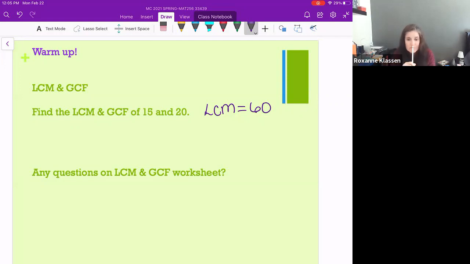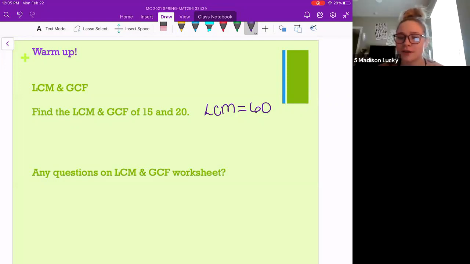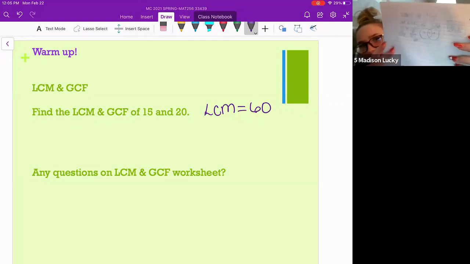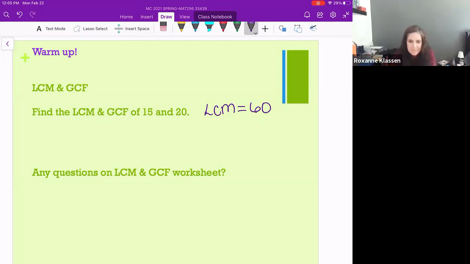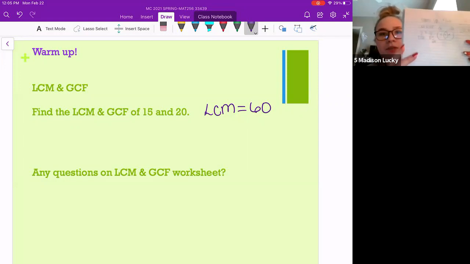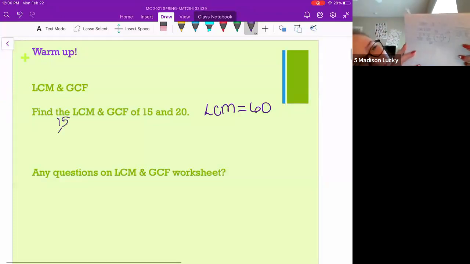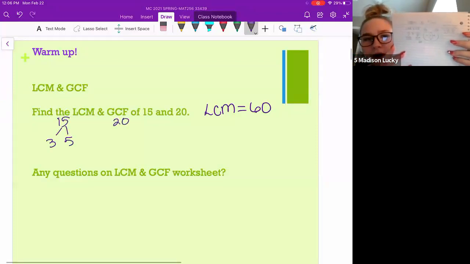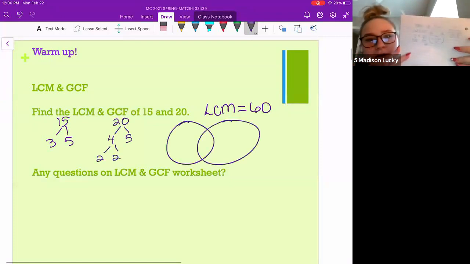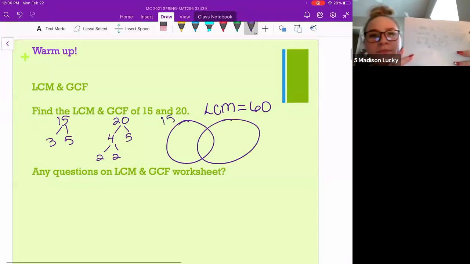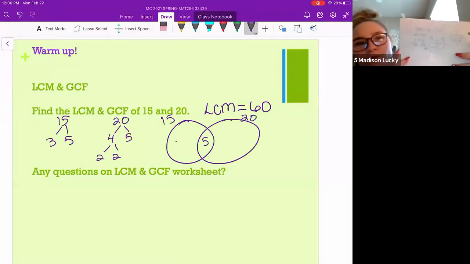Madison, what'd you do? So I did the method that you showed us after class, the Venn diagram. I can kind of show it. I don't know, it's going to be hard to see. Can you see that? Yep. So I did the prime factorization of 15 and 20, and broke that up into 5 and 3 for 15, and then 5 and two 2s for 20. And then I put them in a Venn diagram to see if they had any common factors, and they had 5 in common. And then I just put the rest of the factors that they didn't share. So I had 3 on the 15 side and then 4 on the 20 side.